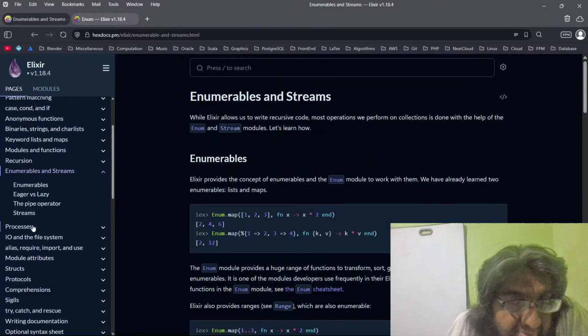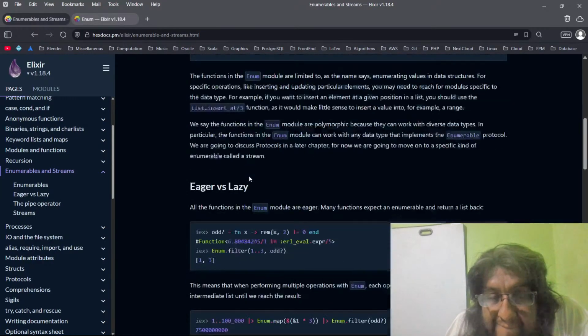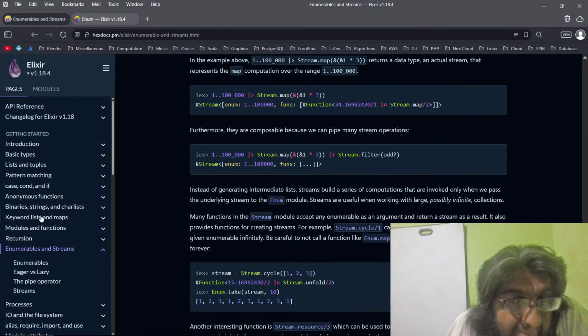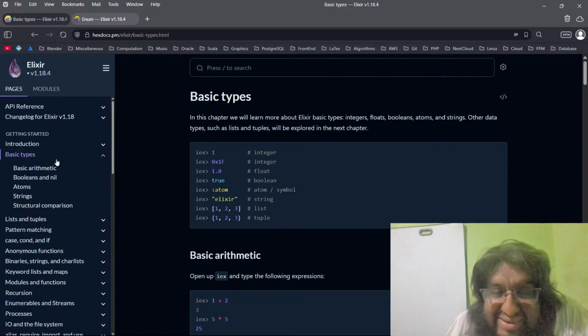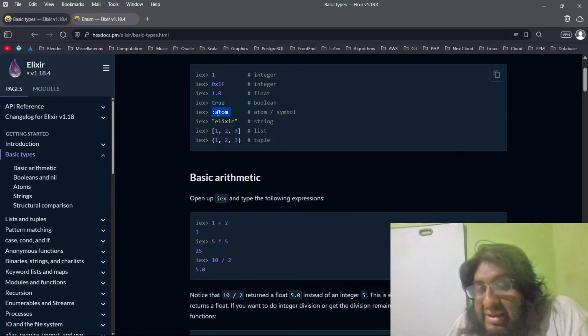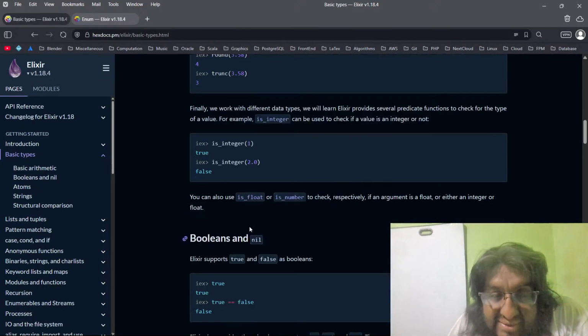Where are maps? Okay, we get into basic types. So remember this now. Don't forget it. I will test myself in the future sessions with this because it will come again.